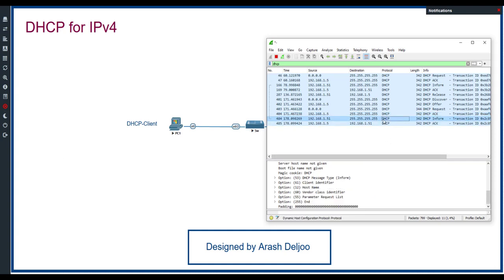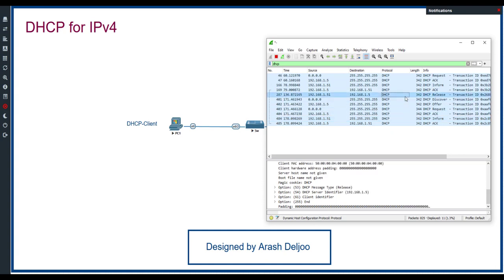Also, here we have some other DHCP messages. Let me give you a little more information about, for example, DHCP inform. This message is sent from a client, look at here, from PC1, to the DHCP server and requests IP configuration parameters. Such a message might be sent from an access server requesting IP configuration information for a remote client attaching to the access server. It is not important, but this is a special message that we use in DHCP.